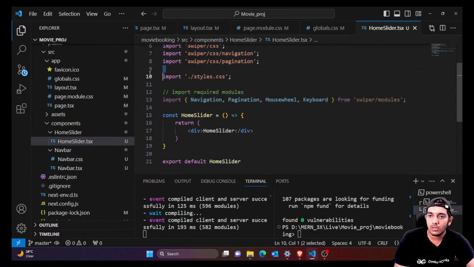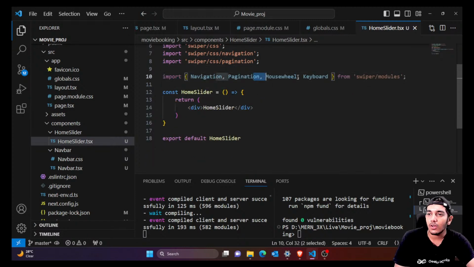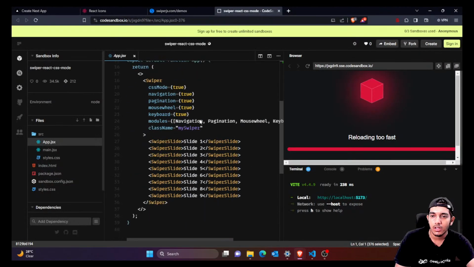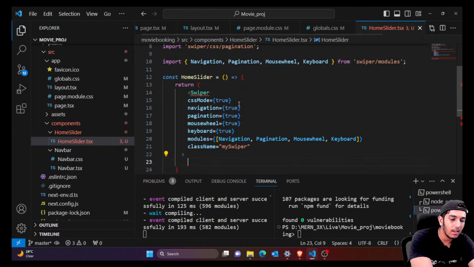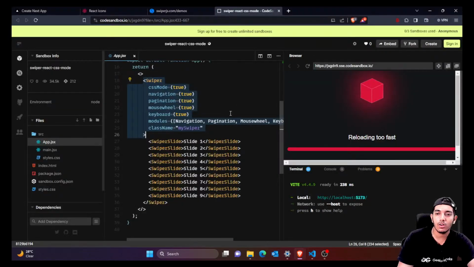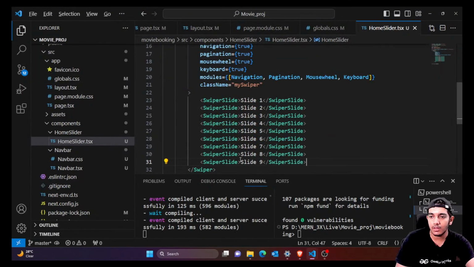What else you need is, I don't need the CSS, I'll just skip the CSS part. Okay, now everything is fine. Now I'm going to decide what my Swiper is. Here you can see that for using it, you just have to define things here. So I'm just going to say this would be my Swiper tag, and let's close this tag. After that, you define your Swiper slides. I'll just copy this for now and paste it here.